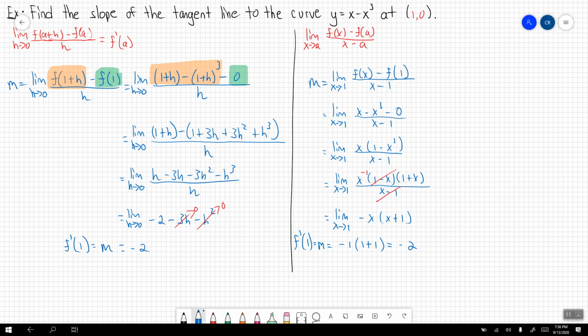Now, as an added bonus to this question, could we then find the equation of that tangent line? Well, the answer is yes, right? Because in order to find the equations of lines, all you need are two items. Number one, you need a slope. Number two, you need a point on the line. And in this particular case, we just found a slope, and given a point, which we have at the top of the screen, then we will be able to put these two items together and find the equation of the tangent line at a given point to this curve.